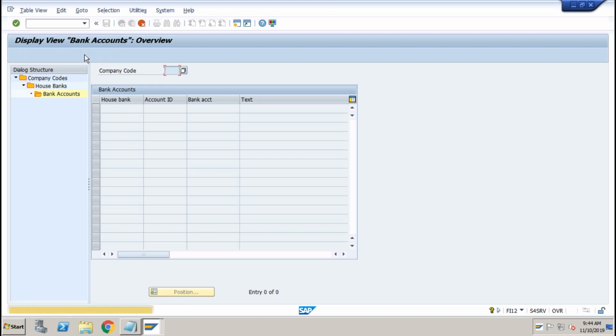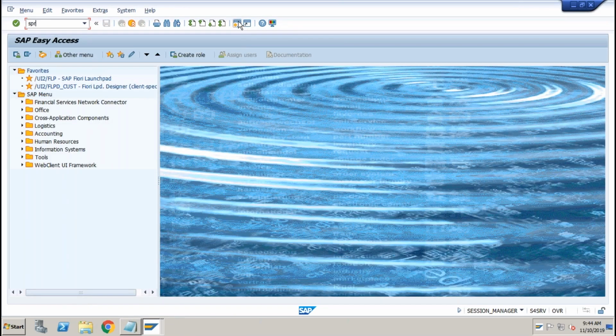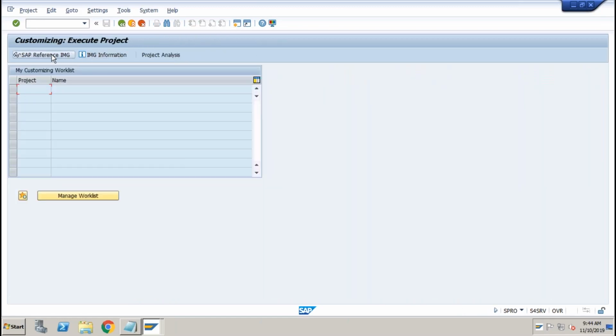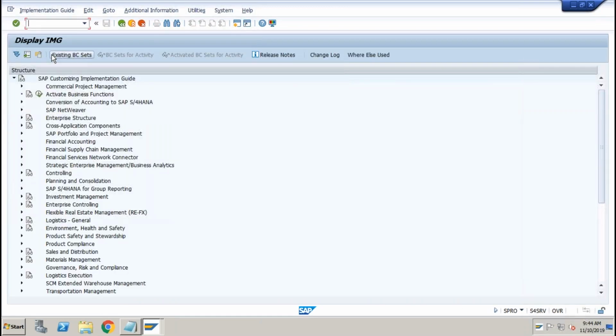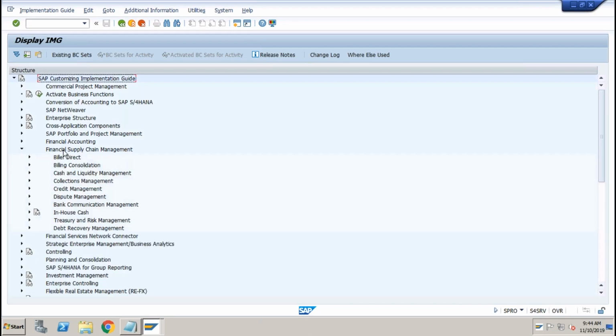Let's see. If I click on this and you get this warning message, there is something wrong. This is a setting which is stopping the system. Let me change the setting. This setting is not relevant to FI, so don't worry about it. Because we are using an integrated system and many people are working on many different modules, that is the reason we are getting this error. This is part of FSCM.